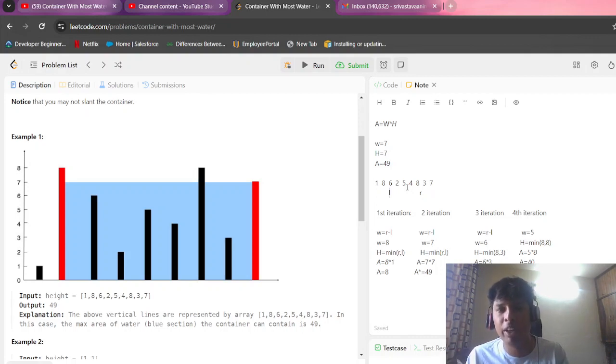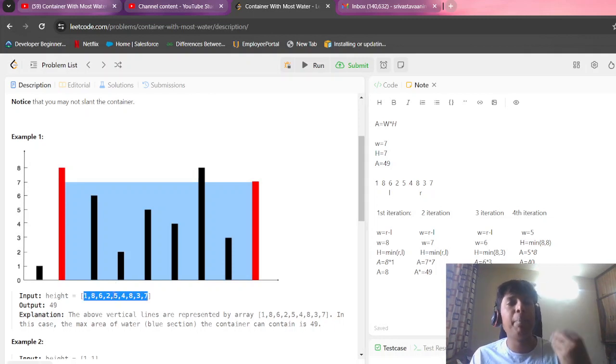If the height is equal, if you come across a case where both the heights are equal, then don't get confused, just shift any of the pointers either to left or right and then check again. So this is how this program will work. Basically you only have to think that the two heights are heights of walls, and we have to see how much maximum water we can fill between any two of the walls.